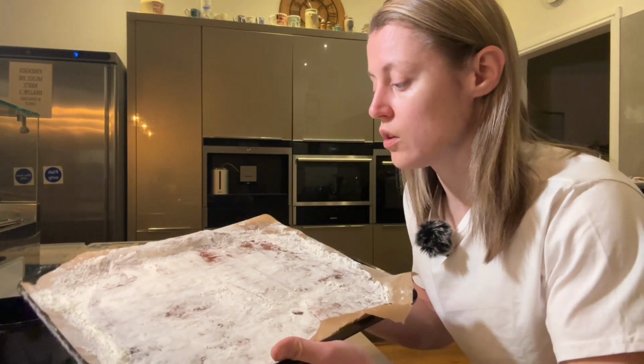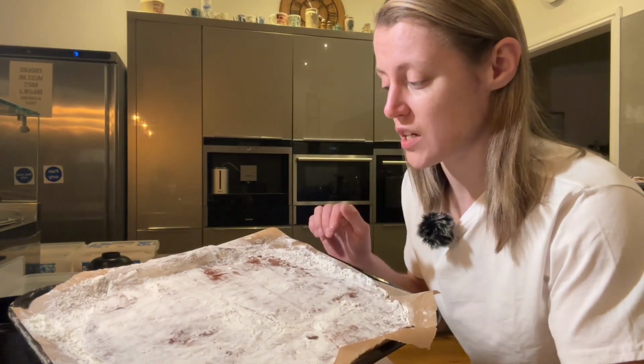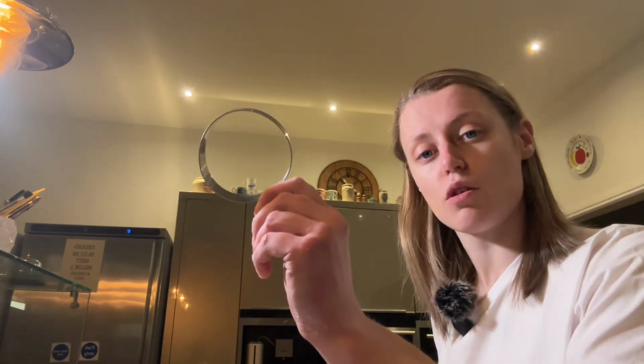Now there's going to be a lot of excess cornstarch on your dough just now, so get a wee brush and just brush all of that off. Okay, once you've done your best to brush away most of the excess cornstarch, you can get a cookie cutter and it's time to cut out the circles on our dough.